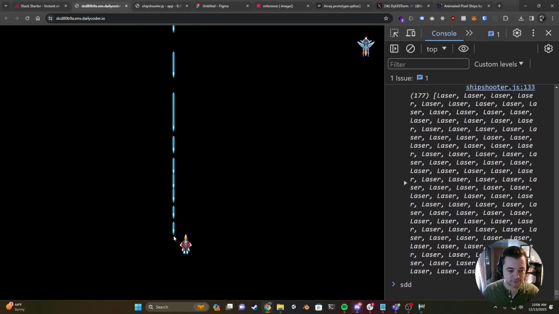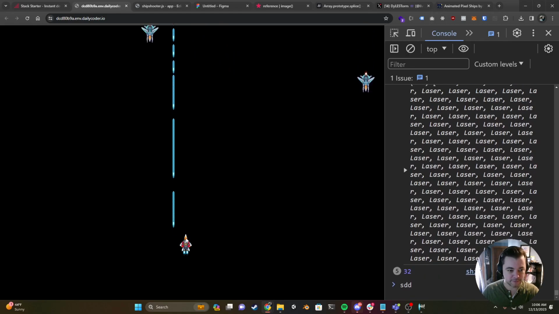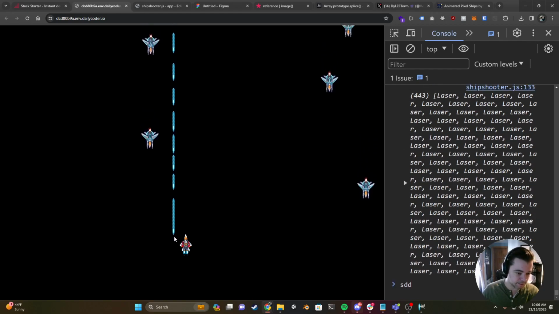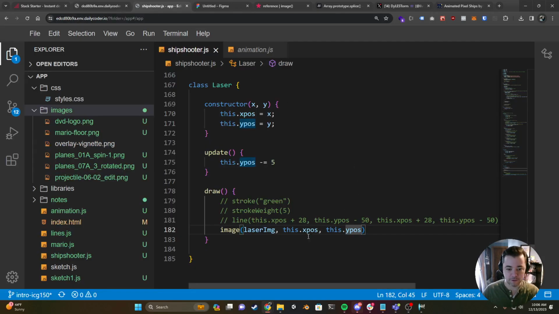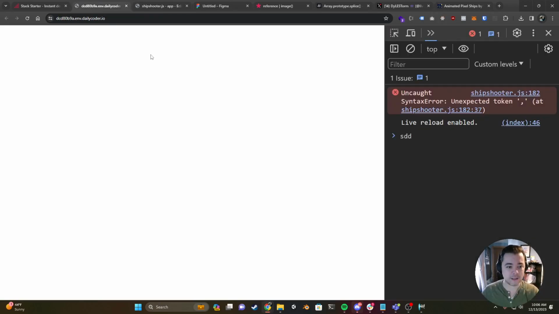So the laser's coming out over here. It's actually pretty much in line. We just need to move it over a little bit. So the X position needs to be incremented a bit, right? So if we take this X position and let's go ahead and add, say, I don't know, 30 to it. I'm just making up a number there. Let's just see how that works.